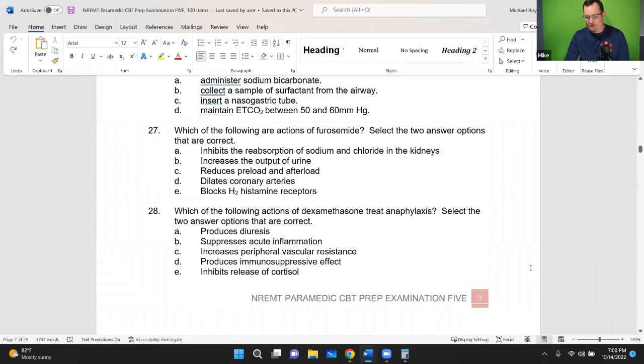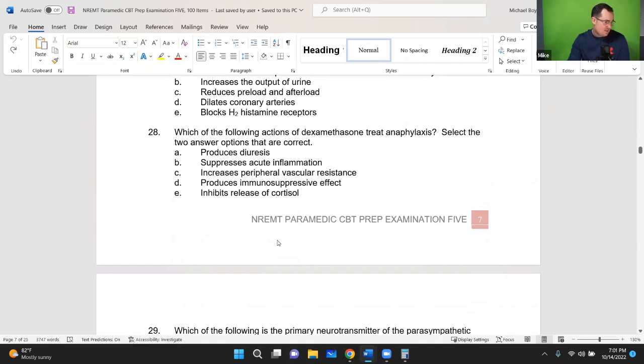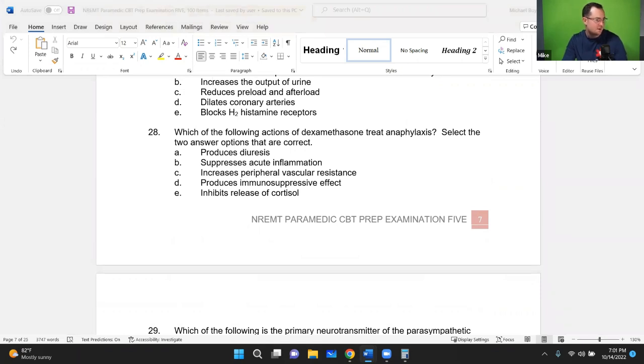So we know that it first off increases urine output. Everyone can agree with that on a diuretic. Now, knowing what furosemide does, it inhibits the reabsorption of sodium and chloride within the kidneys. And by doing so, it increases urination, or increases water drawn in through those kidneys and out to be excreted. So it slows down the absorption of sodium and chloride. Good. Let me see if I wrote anything here as a note. Diuretics will inhibit the reabsorption of sodium and chloride in the kidneys. By doing so, it will increase sodium and water excretion.